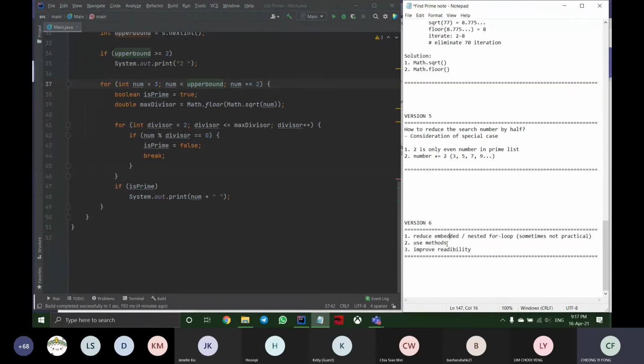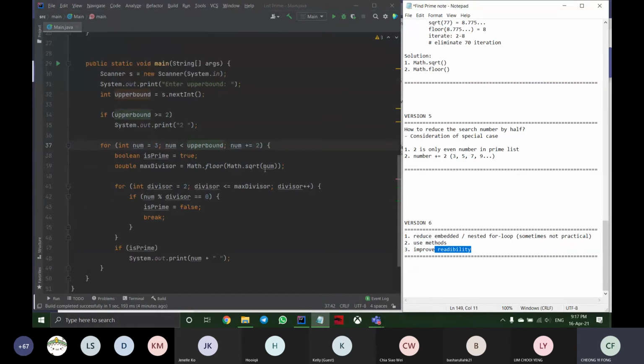So we are going to use methods to improve the readability of this code.